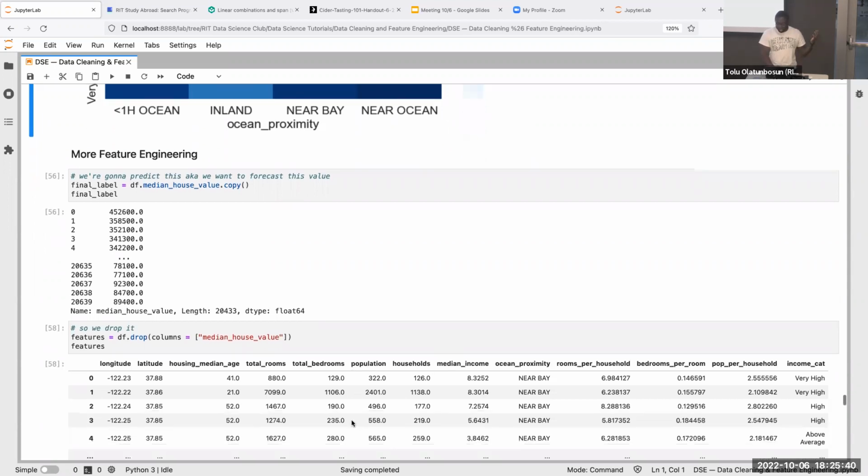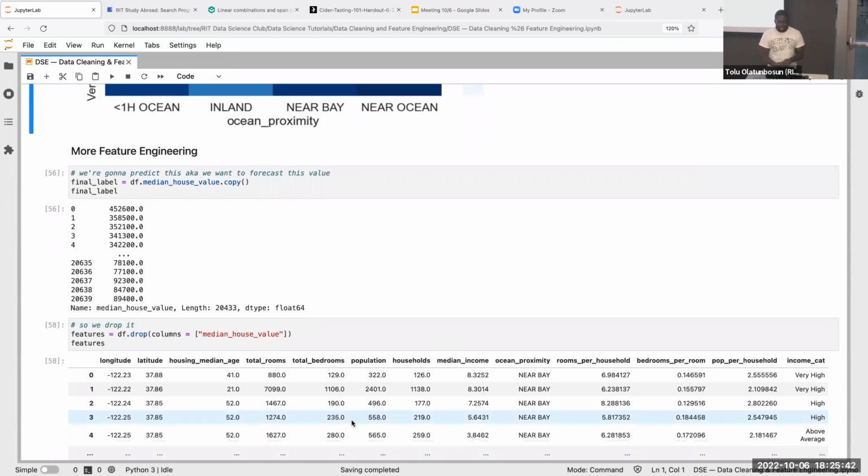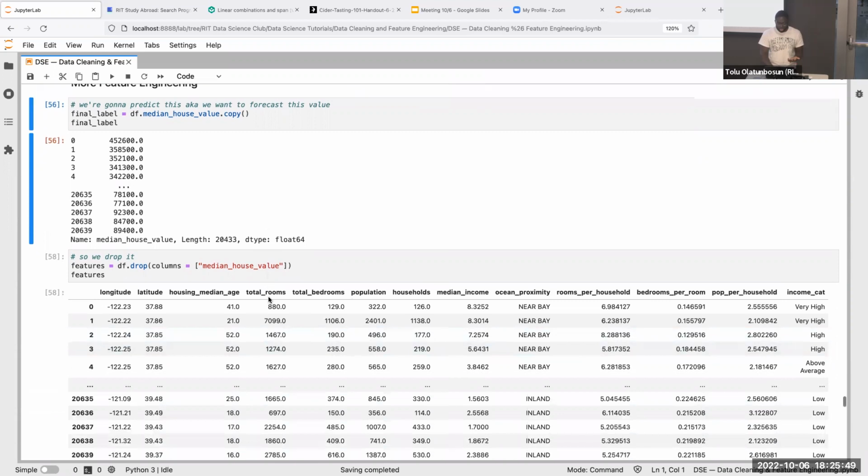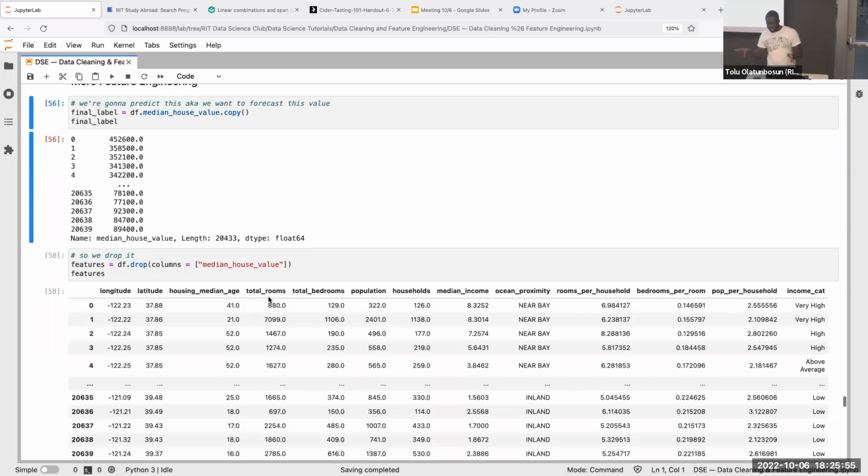So more feature engineering, of course, is the name of the game today. If I was going to do a machine learning algorithm, I would create a final label so that we can predict some of these prices or predict which region these prices would be in. I would take this final label out of the data set itself to make sure that we don't have it when we're predicting it.